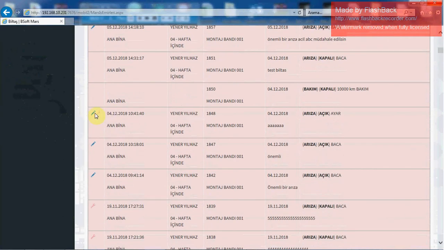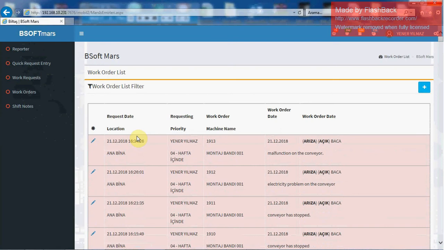As you can see, this is the malfunction that is affecting production. It has a flashing red wrench symbol near it, and it shows at the top of the list because this is a malfunction currently. This is the screen that the maintenance crew in your facility will use with their phones.